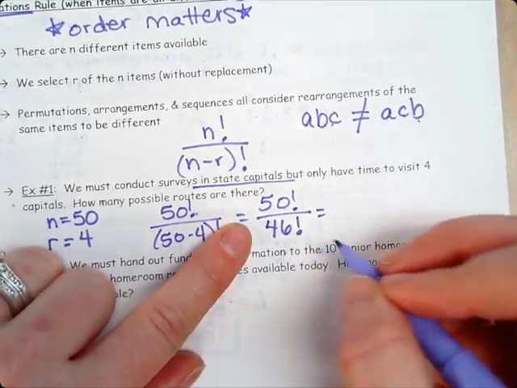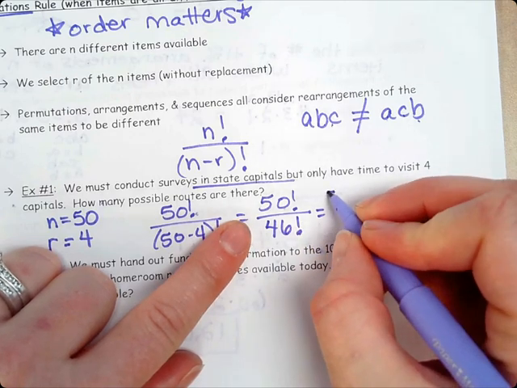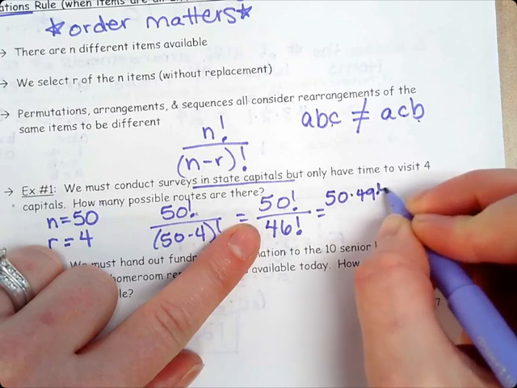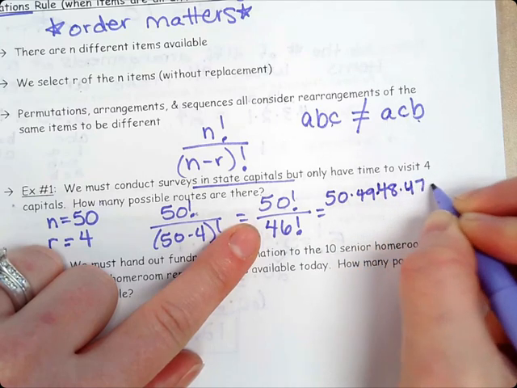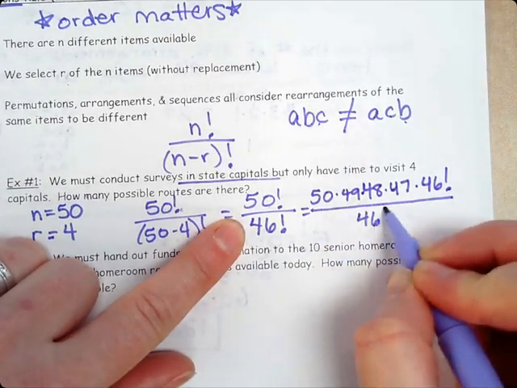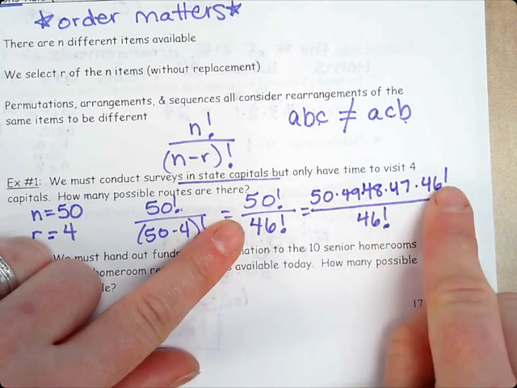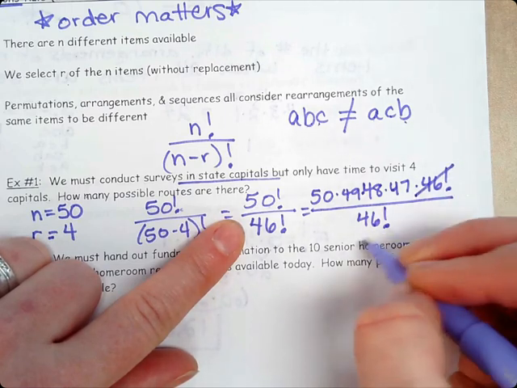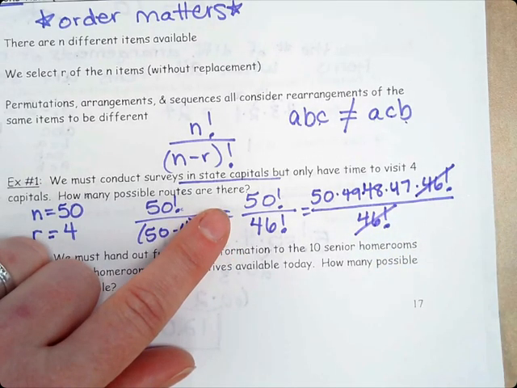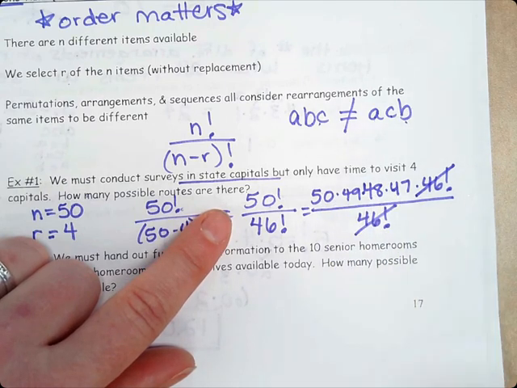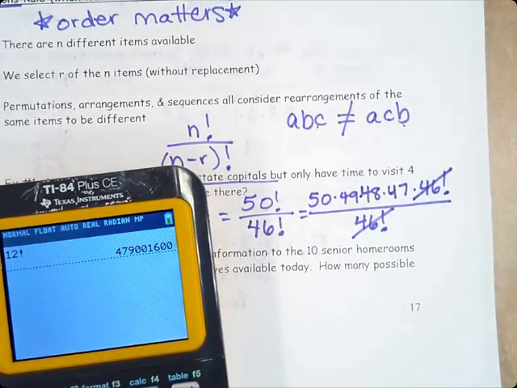Because sometimes you'll be asked, what is the same as this? So we could expand this, times 49, times 48, 47, and then 46 factorial over 46 factorial. So see how it went down? This means it's going down 2, but I'm stopping there. Because what happens whenever you have something over itself? It simplifies to equal 1. So all we're left with is 50 times 49 times 48 times 47, which should be the same as you putting in 50 factorial over 46 factorial.